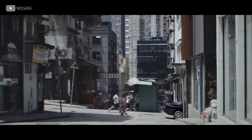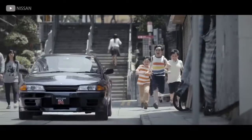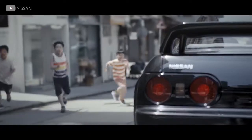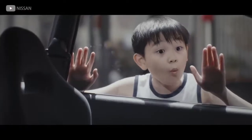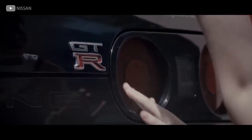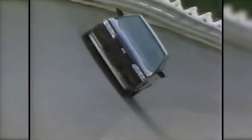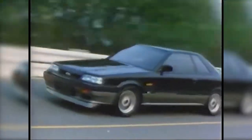During the mid-1980s, Nissan was struggling, and the R32's predecessor, the lackluster R31 Skyline, didn't help matters. Nissan's executives decided to reverse the company's fortunes with the R32, a racing GT-R model planned from the outset. While the R31 Skyline was somewhat akin to a Japanese BMW 3 Series, with its RWD chassis and engine choices topping out with a 210 horsepower straight-six, the R32 Skyline GT-R was more like a spaceship.